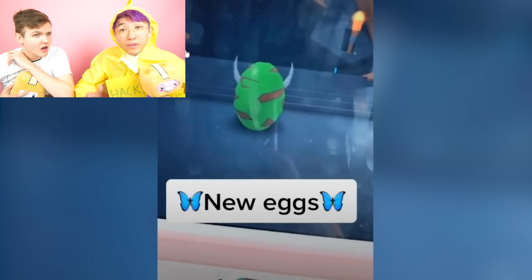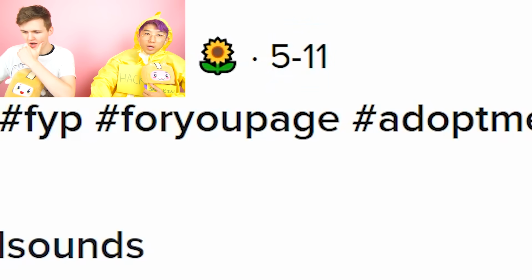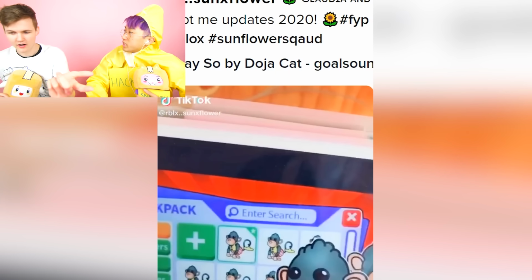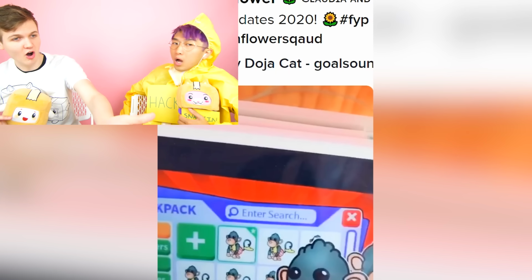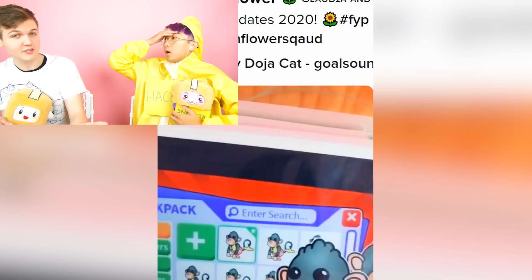Is it a dino egg? We've talked about this, a dinosaur egg. When did the monkey come out? Because they're saying there's monkeys and they posted this 5/11. The monkey update dropped on May 27th, 2020. This is before, 2 weeks before. So these might actually be all right because the monkey was correct and the circus. So maybe they'll be adding trading bucks really soon.